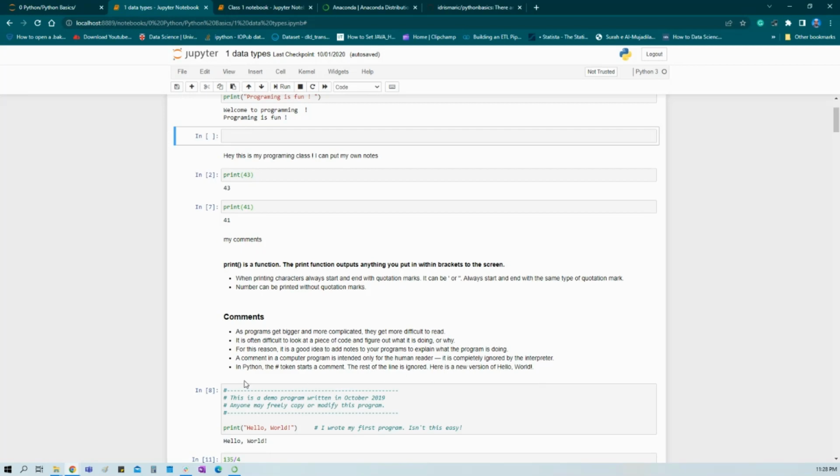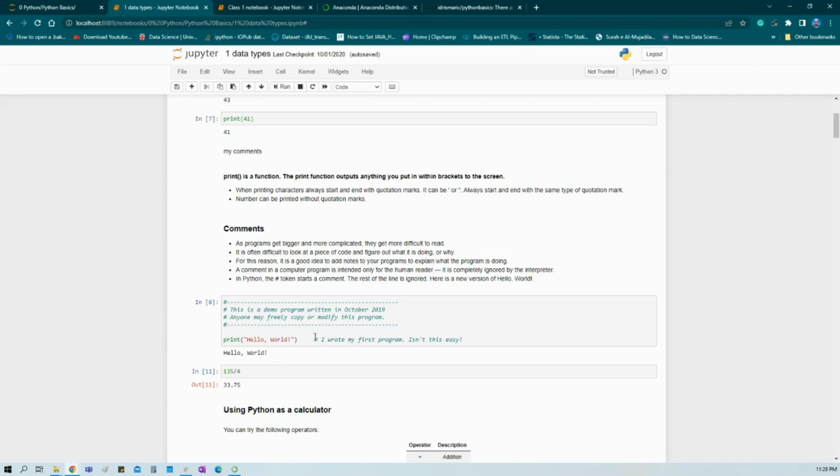Here's a new version of hello world. So now, pretty much what I told and what I wrote there. This is completely commented, but this, if you see, is code. They have not changed it to markdown. That's why you can print hello world here using Python. And yeah, so the comment is there.